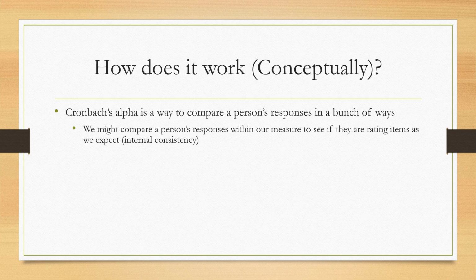Say we're developing a measure based on math self-efficacy, and all our questions are different questions getting at that same construct. Then we would expect a person who is high in math self-efficacy to be rating those items consistently high. If we were getting a bunch of varied results from that person, we're going to suspect that something is going on with our measure. Either we aren't measuring one singular construct, we're measuring multiple things, or we just have bad question design and the questions are either not readable or they're confusing to the participants, so they don't know how to answer.